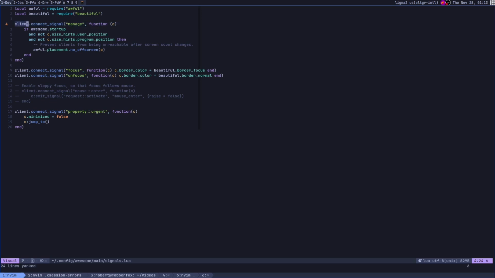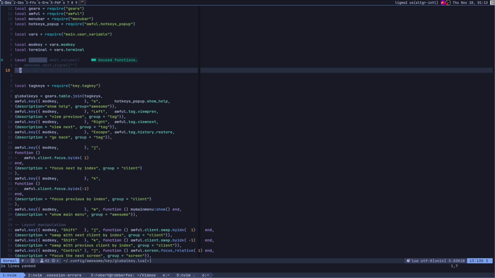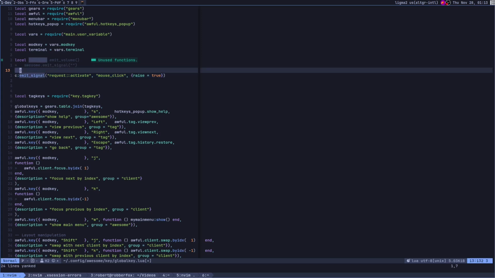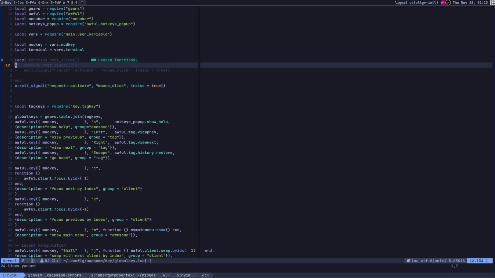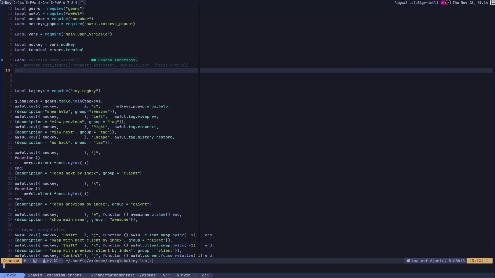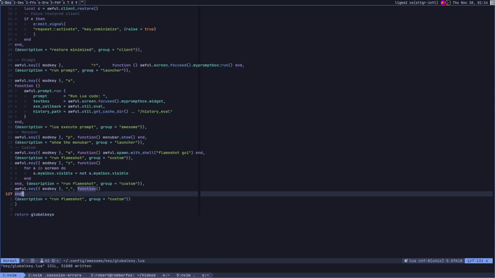So I need to use awesome dot emit signal. As an example, I have emit signal. Instead of client, I use awesome. And here it is. I remove this part. And now I can do emit volume.